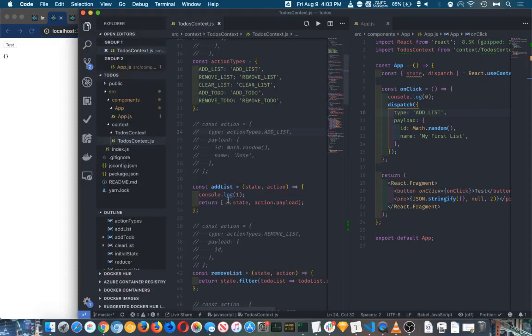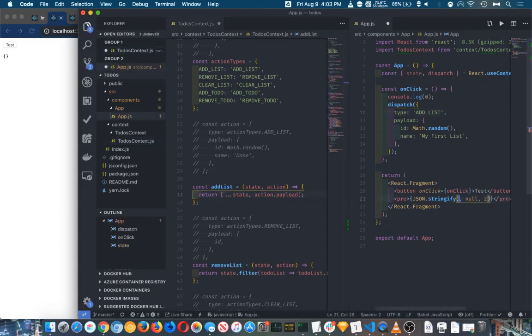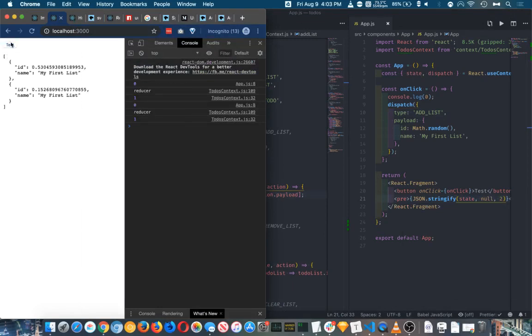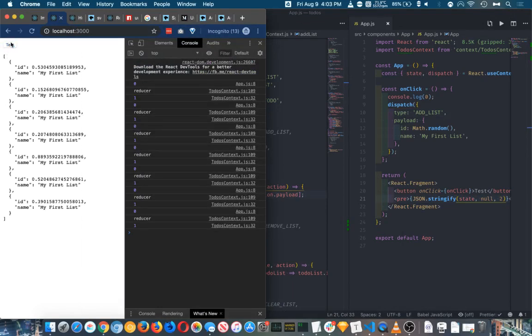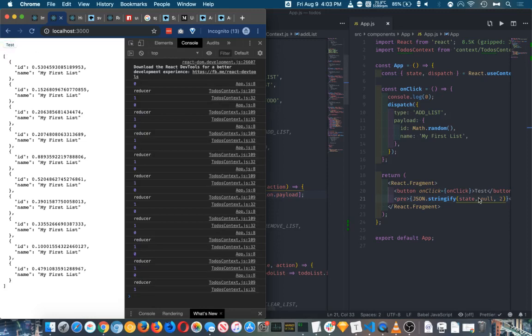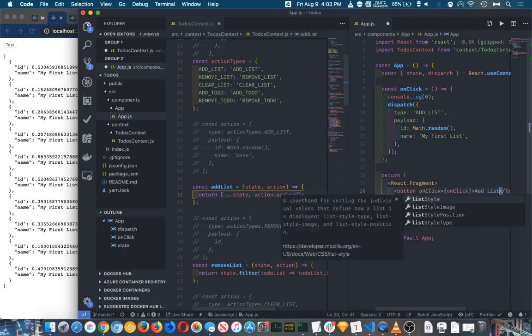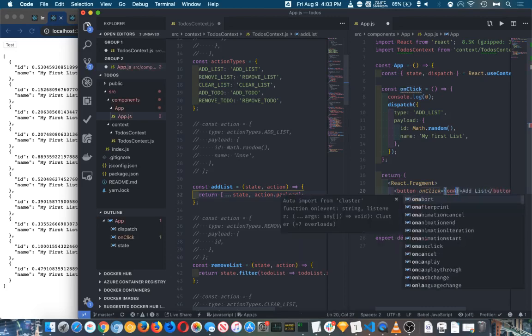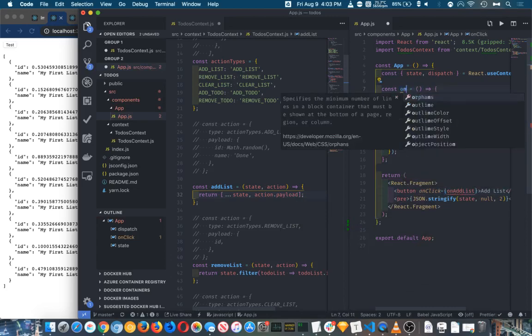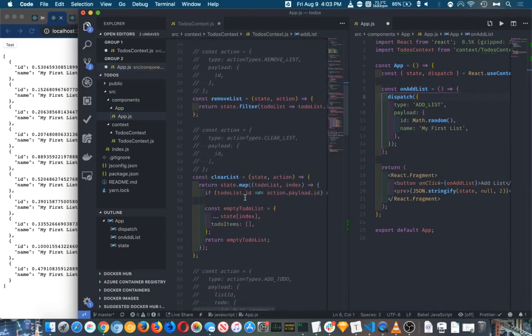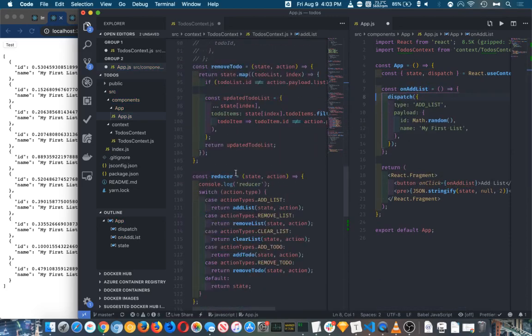That land, all right. Oh, you're right. Thank you. Cool. Look at this, we have our to-do list popping up. That's pretty neat. So I'm just going to call this one add list. We're going to say on add list, and this will be on add list. I'm going to remove those console logs because we don't need them.